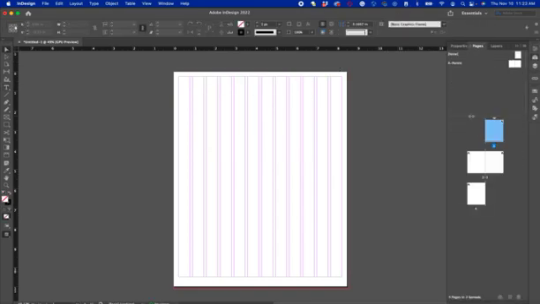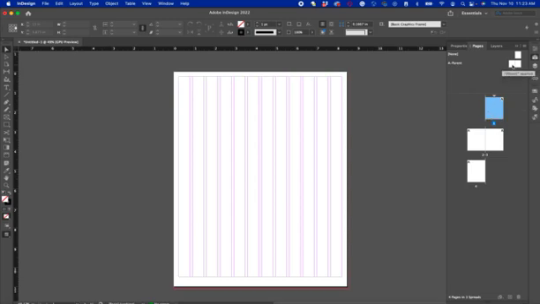So in the pages palette, you have all of your pages, and then you have something called parent pages. Parent pages are basically like the master slides on PowerPoint. Whatever you place on a master slide in PowerPoint, you'll see throughout all of the pages.